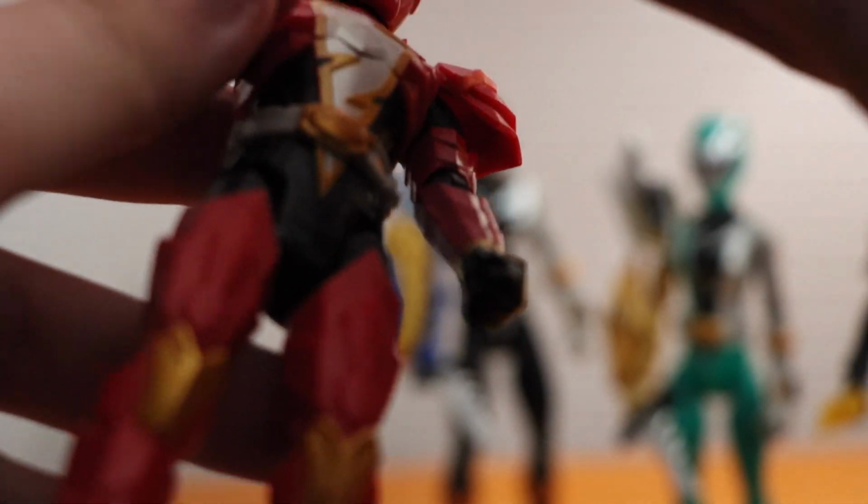But yeah, the arms are a bit hindered. So if you're trying to do dynamic poses, you probably could, but you're also limited with what you get because of what you're paying for. So this is the Dino Knight Red Ranger. Pretty cool generic figure. I like him. It adds more to the collection than just a regular Ranger figure. So that's pretty unique.